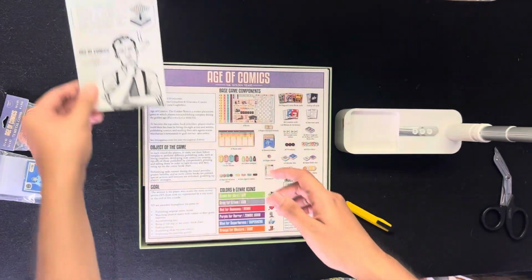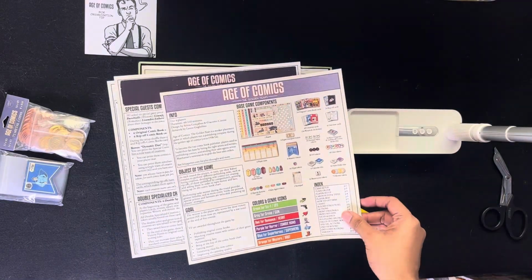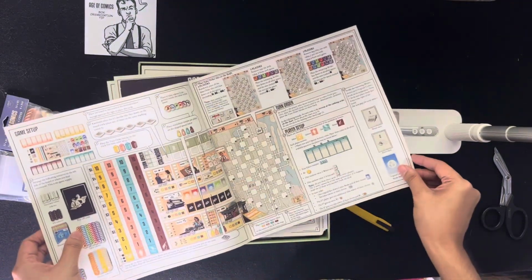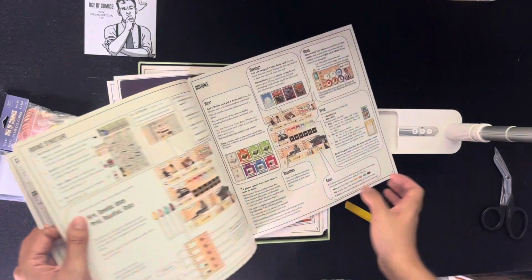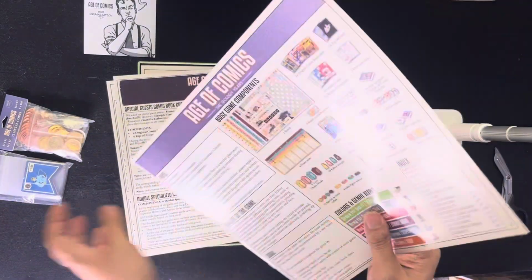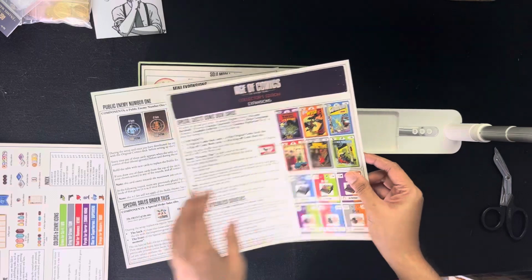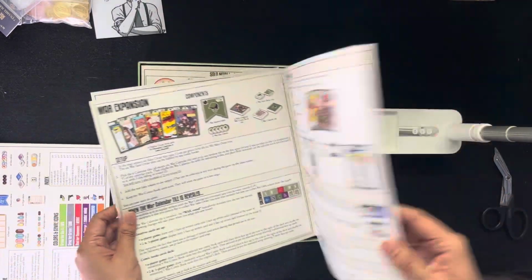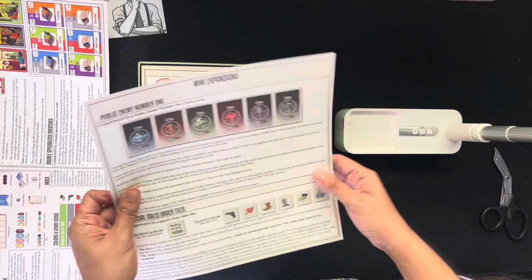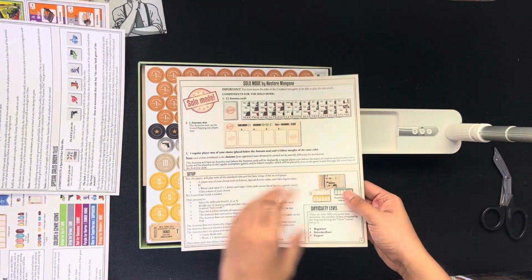Box organization tip. Okay. Here, 12 pages for the rule book. Base game, okay. Also have here the collector's edition expansions. Okay. Mini expansions and solo mode here. Okay.